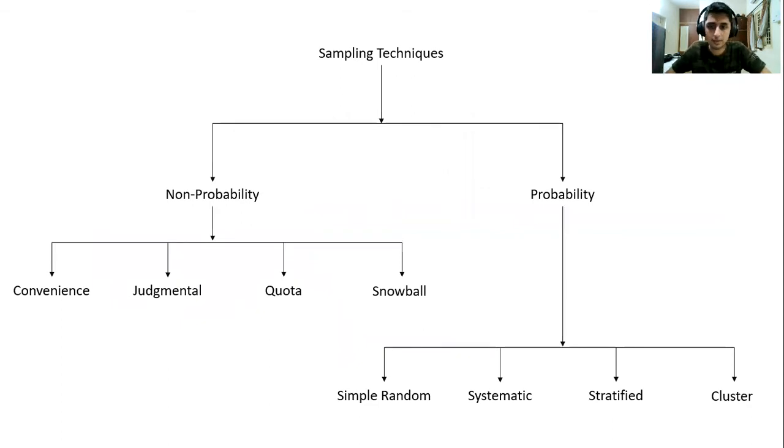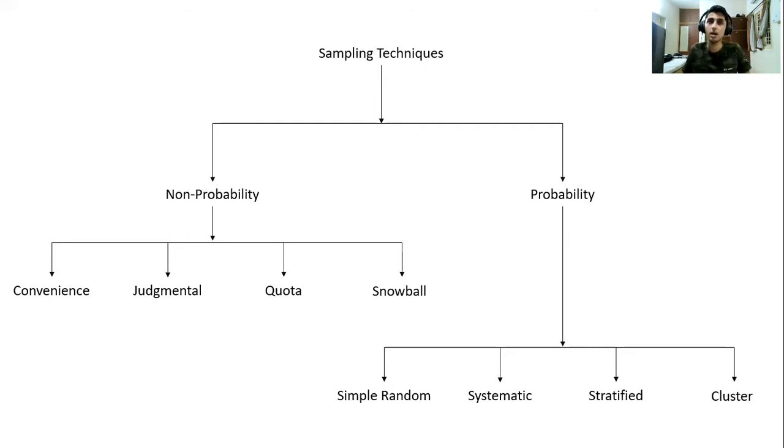There are two types of sampling techniques: non-probability methods and probability methods. Basically, one involves a lot of math and the other does not. So let's first look at the non-math part, which is fun and easy. Convenience sampling basically says, I know a few people, I'll go collect details from them. It's convenient to me, I'll do it. That is convenience sampling.